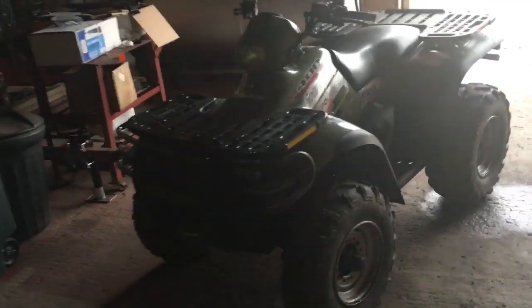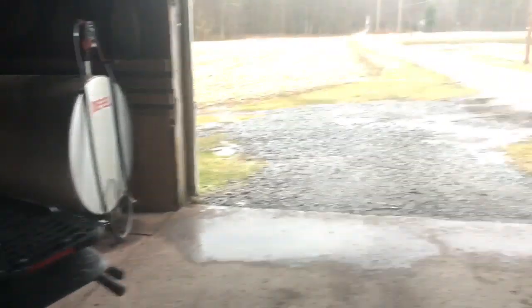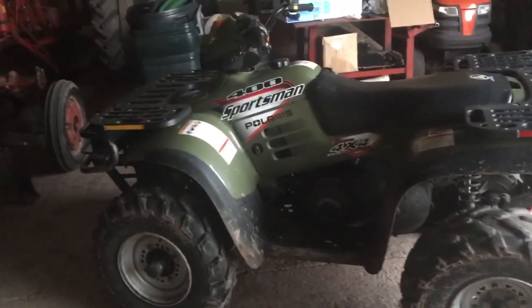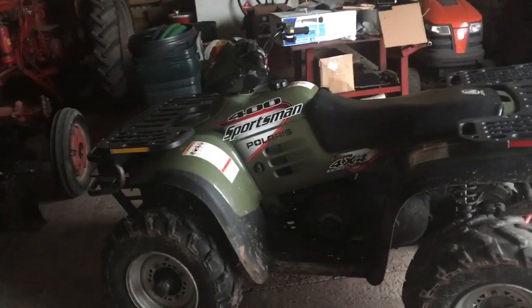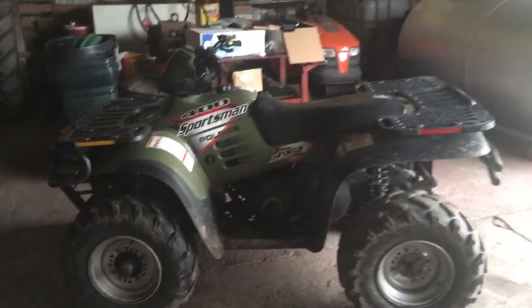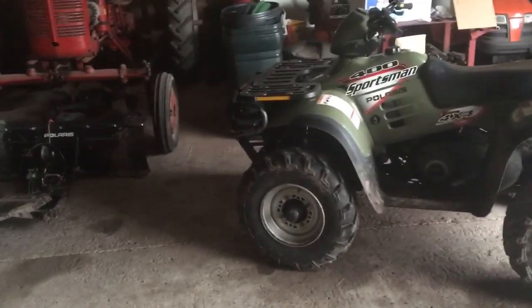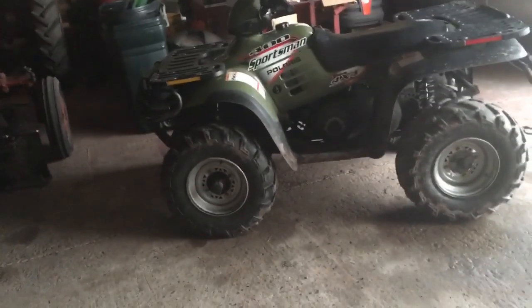I don't know much about four-wheelers or ATVs. If it wasn't pouring down rain, I would probably take it for a ride for you guys. But you'll see it in future videos, I'm sure. Now when making videos walking around different parts of the farm, I don't have to be sliding around in the mud with my truck or my car. I can take the ATV out, so I think I did good on the price, and I'm pretty happy with it.